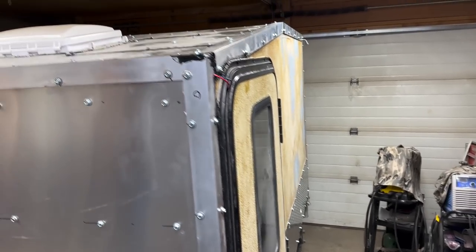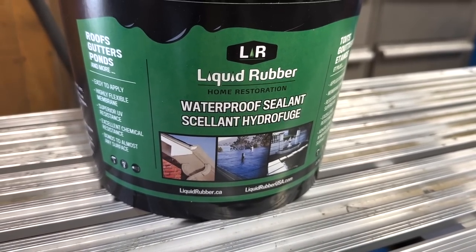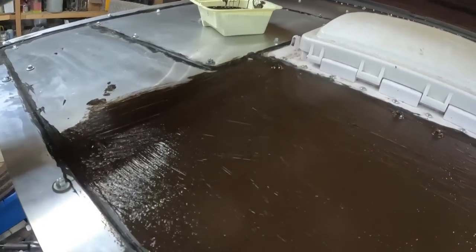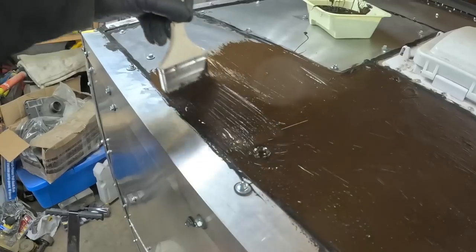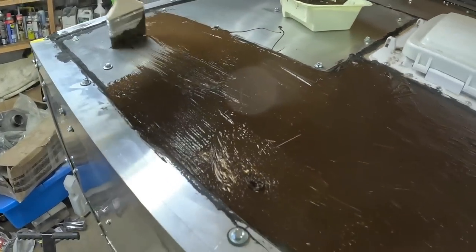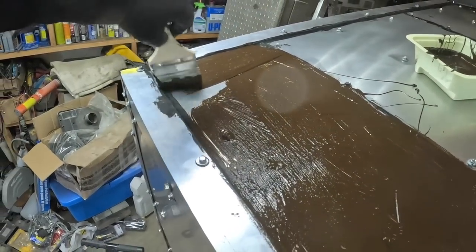I'm not gonna put that fender on just quite yet - I gotta clean the roof, but I gotta coat it with this stuff right here: Liquid Rubber Waterproof Sealant for roofs, gutters, and ponds. So this rubberized roof coating says it's supposed to be black, and I mixed it just in case, but I opened it up and it doesn't look very black to me - looks almost like a brown color. I'll just apply a couple of heavy coats and come back in to hit it again.